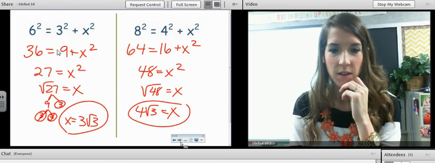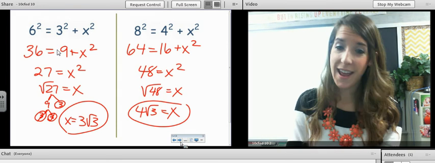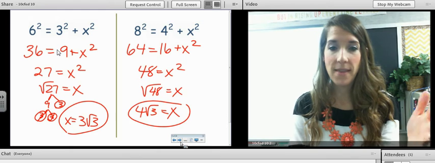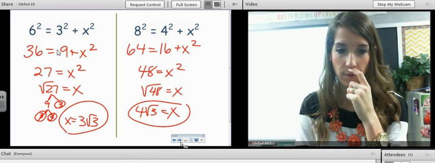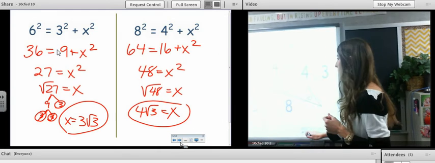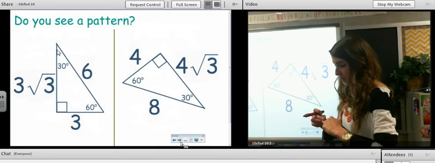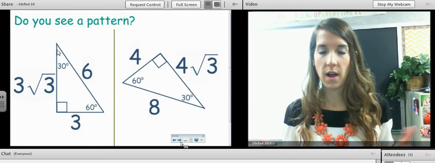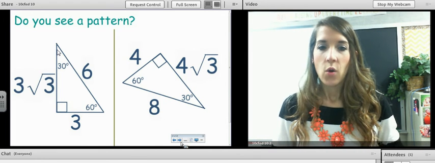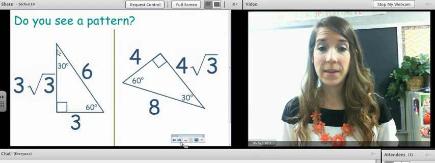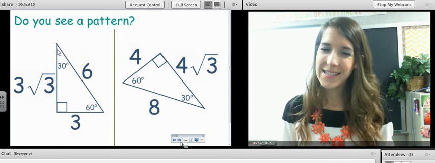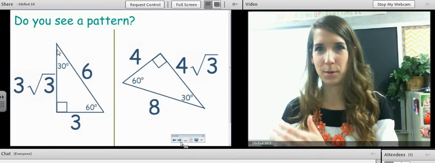Yeah. So on Friday, the radical that we saw over and over was square root 2. Today, maybe that radical that we're going to see over and over is square root 3. It's going to be a little bit more complicated than that, though. So let's put our answers back into the triangles. There's our answers. We did all that work and we got those answers. We need to come up with a pattern that we can use every single time. It's not quite as easy as x root 2, right?